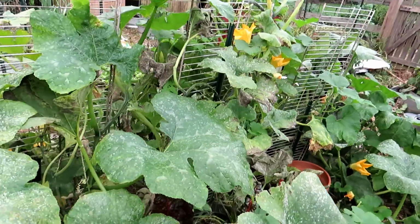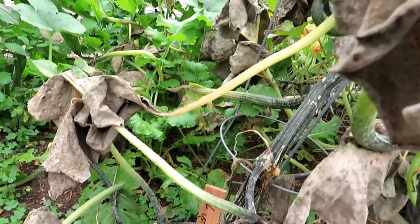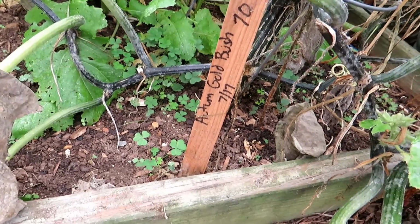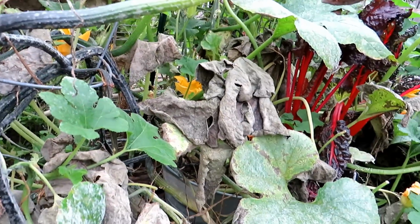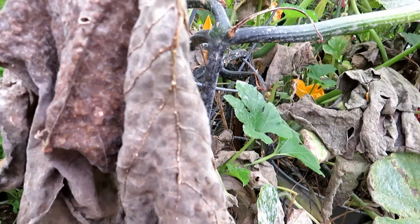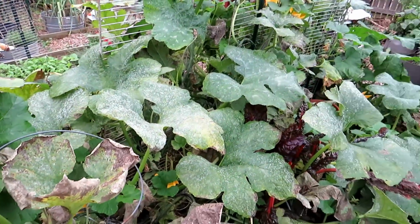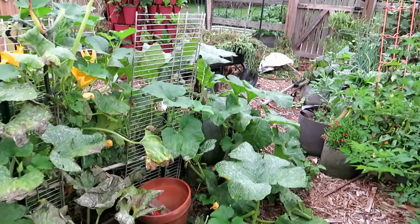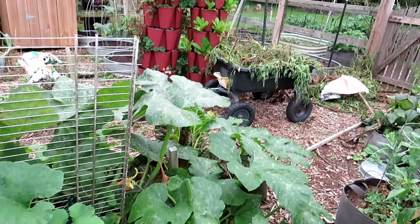If I put it on there. So this is called Autumn Gold Bush, and they were started on 7/17. So probably some spraying, starting these the first week of July. I'll have plenty of pumpkins for my needs, and I think that'll be pretty cool. I'm maybe going to be growing these out in my no-dig garden.